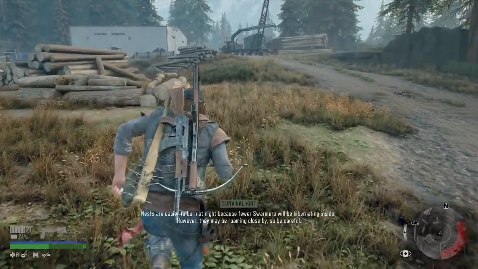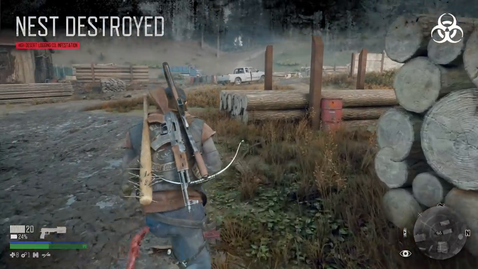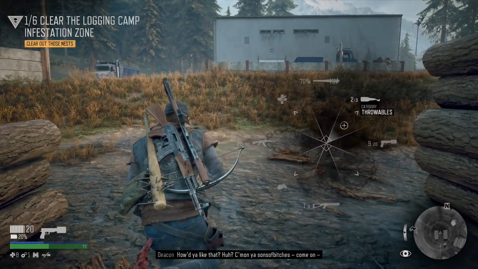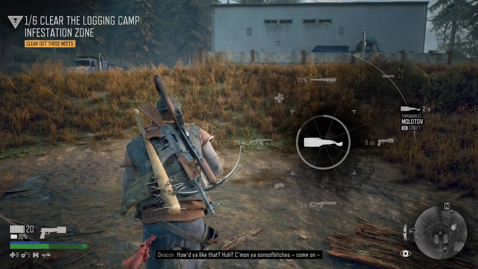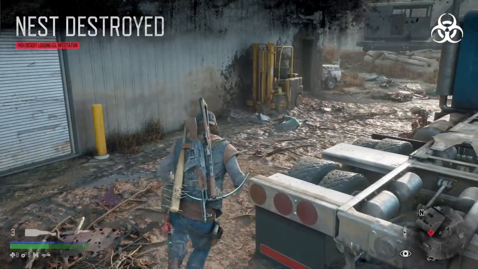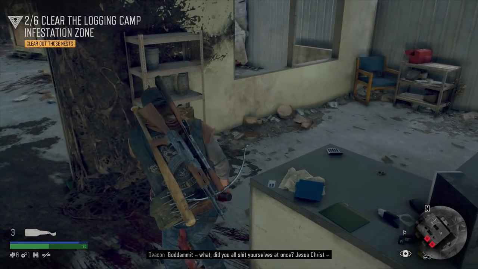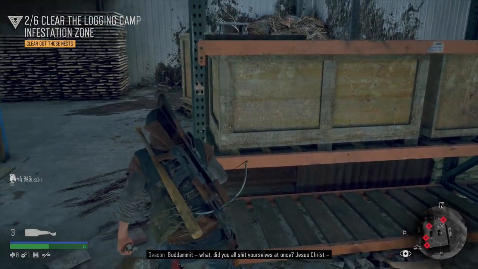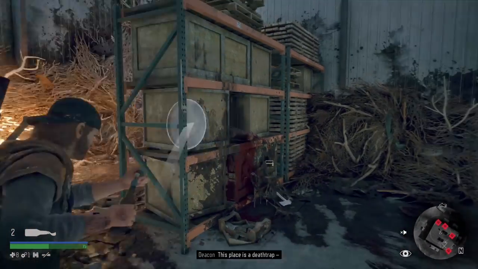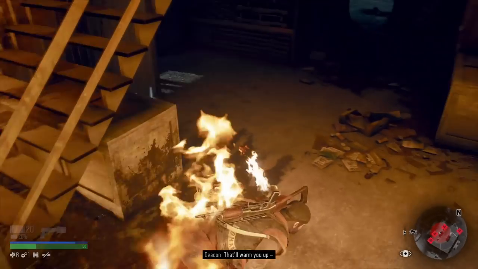Here in the hole. Come on, boys and girls. Let's do this. How'd you like that? Huh? Come on, you sons of bitches, come on! Yeah, it looks like the kind of place you want to call home. God damn it, did you all shit yourselves at once? Jesus Christ. Goddamn freaks. What the hell are you doing in here? Huh? This place is a death trap. Come on, guys. Let me warm you up.